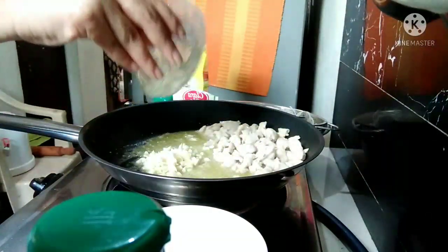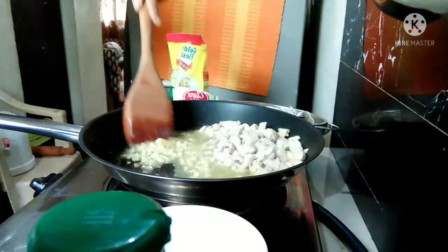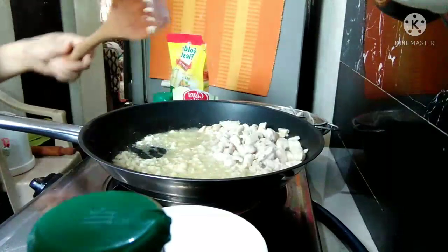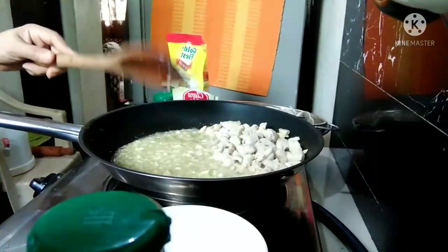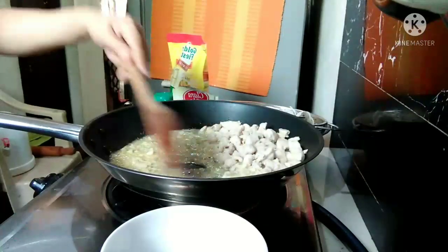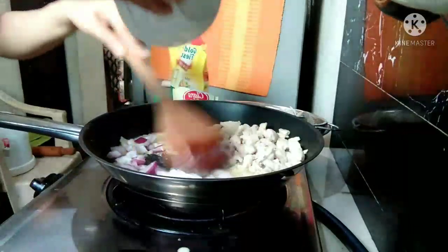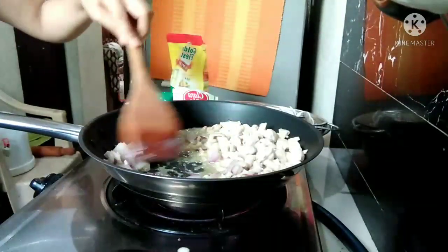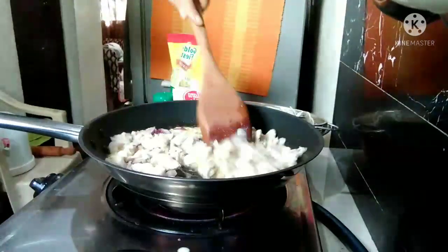Next, I put the garlic. Then the onion. Then you can cook together. Mix it well.